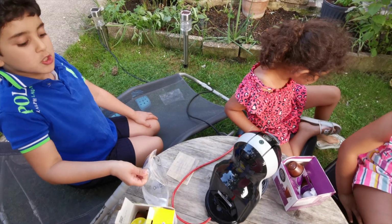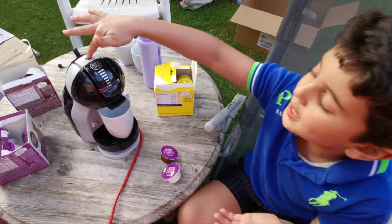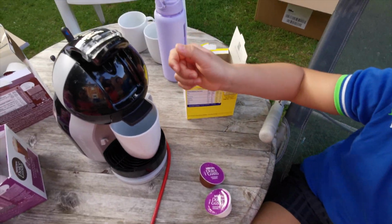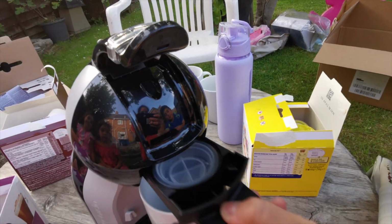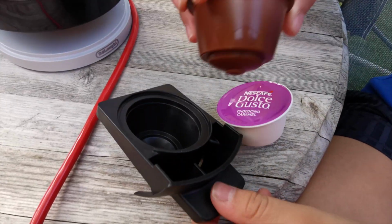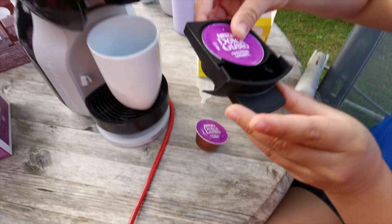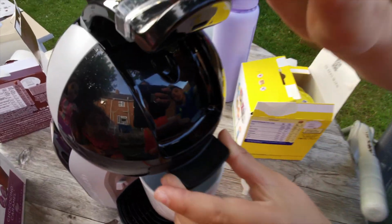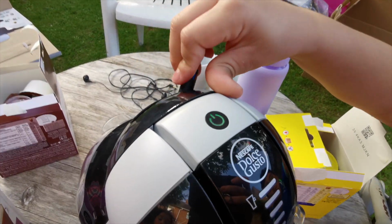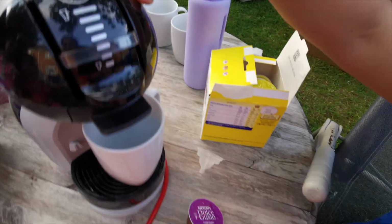I've plugged in, now I've got some green lights on. When the light is green, that means it's ready. So just lift this. That's like a security lock on this part. Just remove that. So first, you put the milk. You don't have to take the wrapper off. Now I'm ready.